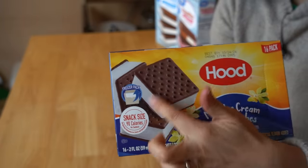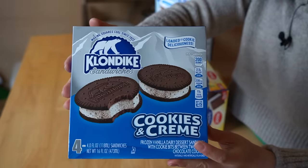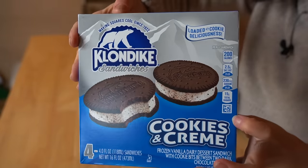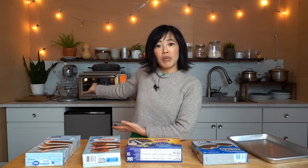I also picked up Hood brand — these happen to be mini, square versions of the ice cream sandwich. The last one I got was by Klondike. This one's a little bit different because the ice cream is not purely vanilla — it is cookies and cream. Since it's winter here in New England, putting these outside won't do much because it's 36 degrees out, so what I'm going to do is have some sitting at room temperature and then place another set in my oven set at 84 degrees — that's the proofing setting, a pretty perfect summer ambient temperature.